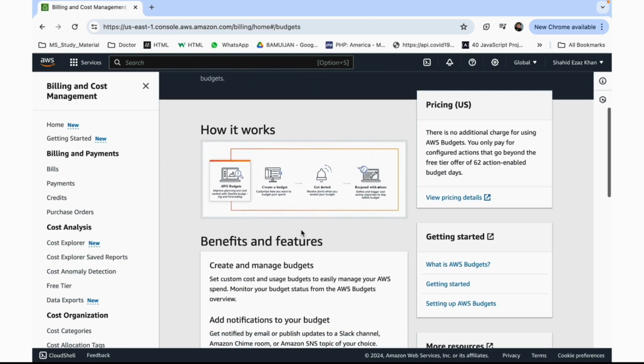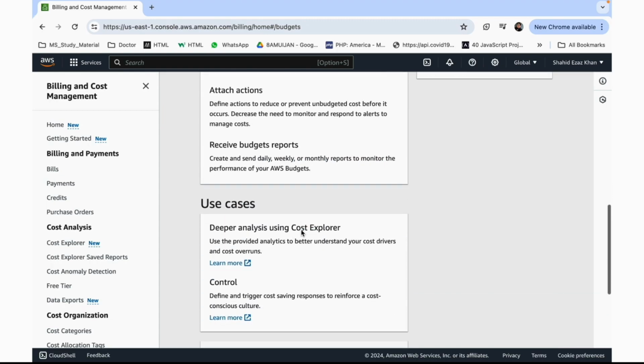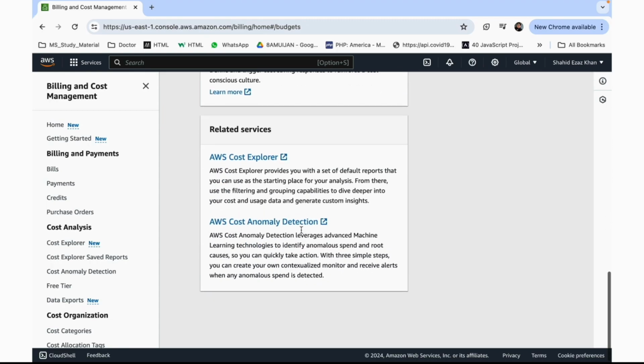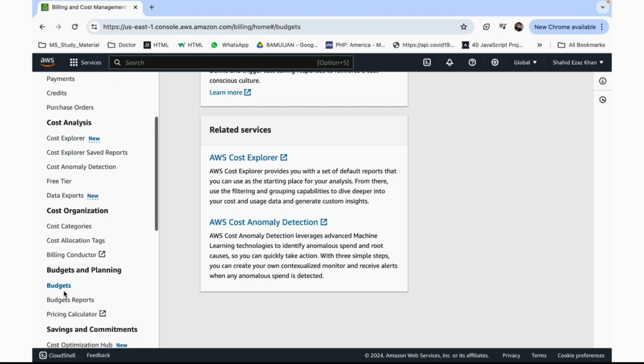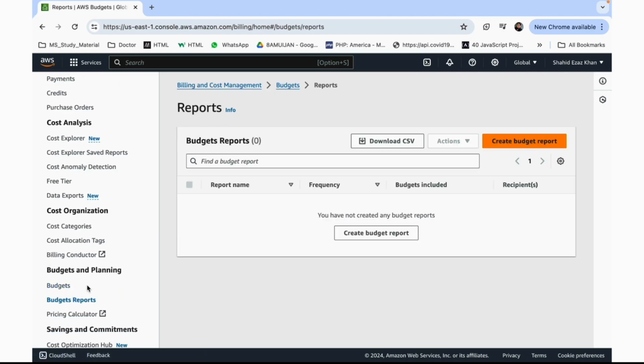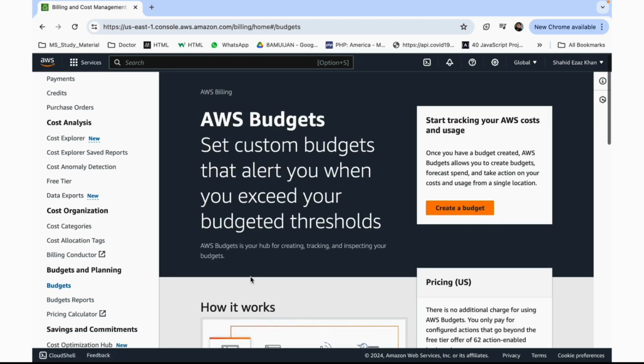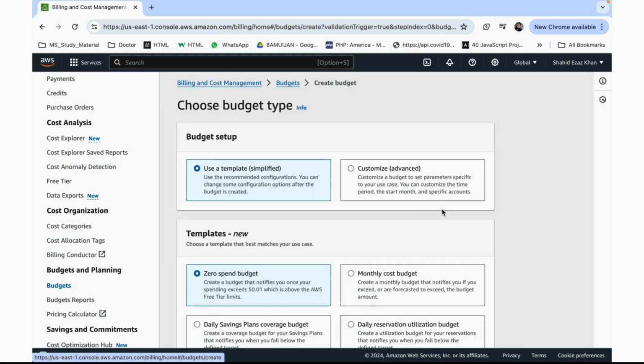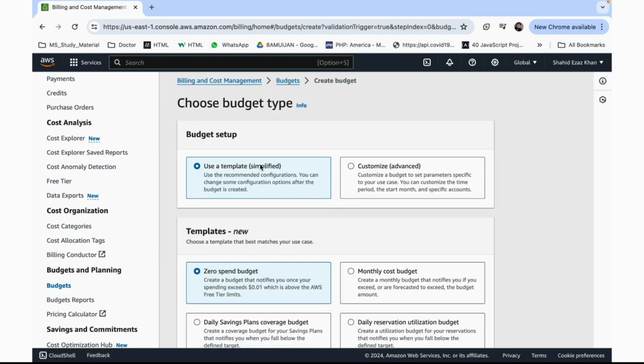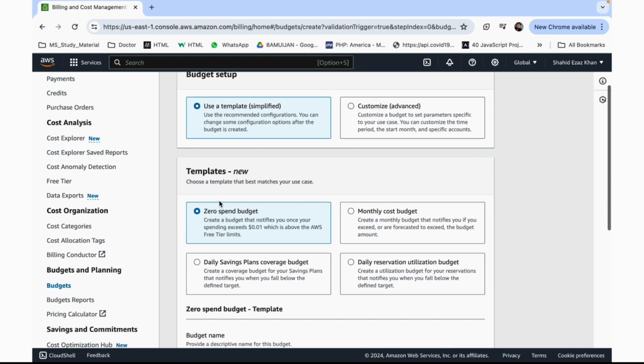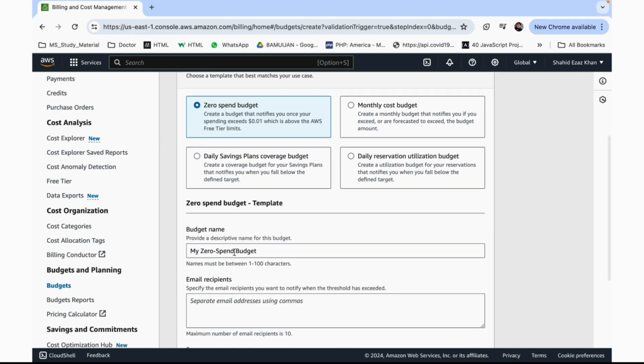Now I have to create a new budget. So for that I'll go to the budget and reports, and there are no budgets and reports, so I'll go to budget and create a new budget. In new budget we'll be using a simplified template only, and I'll be using a zero spend budget. Like they should be notifying me if my spend is exceeding $0.